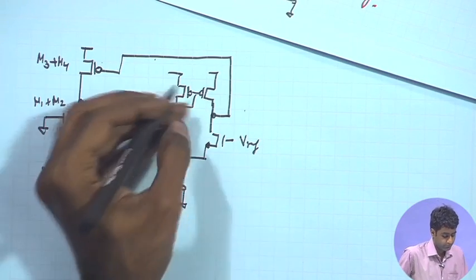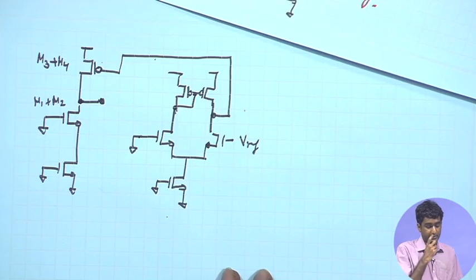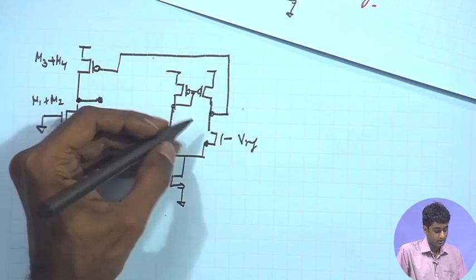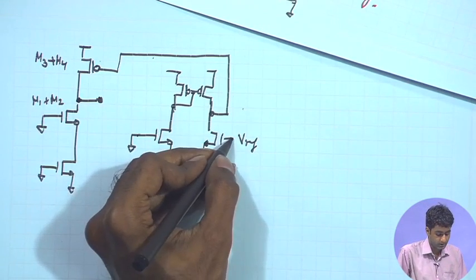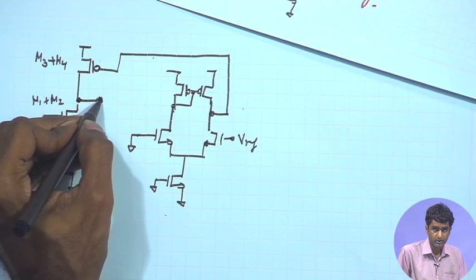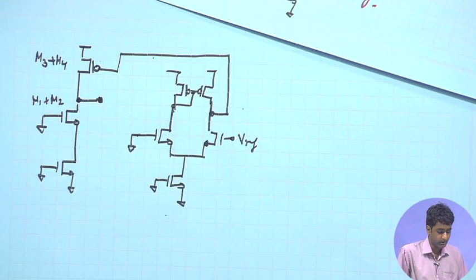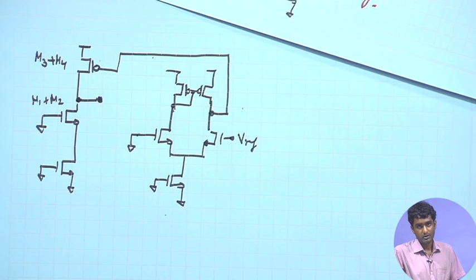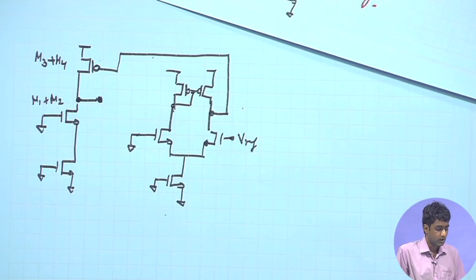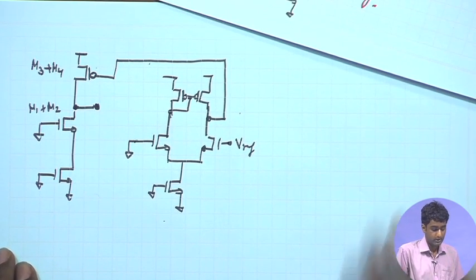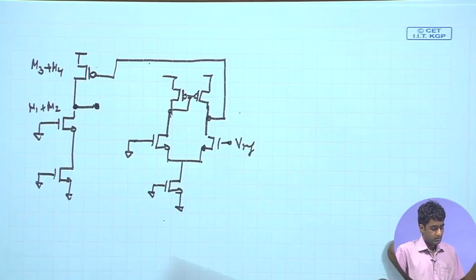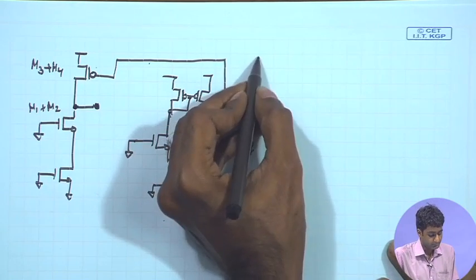And in order to find out the stability, we need to look at the overall loop gain starting from the input point coming back to the final output over here. We are going to calculate the overall loop gain and find out the critical poles in the circuit to arrive at the overall frequency response. So, let us first look at the loop gain.